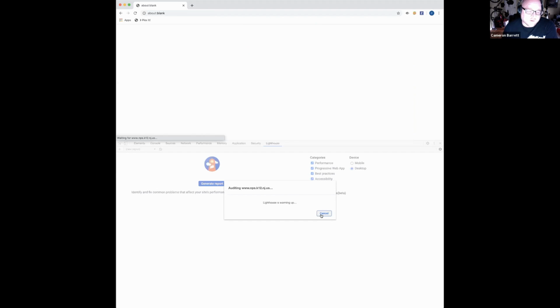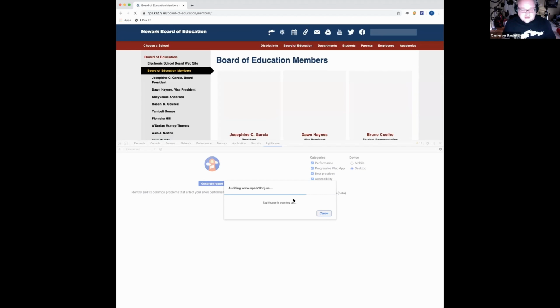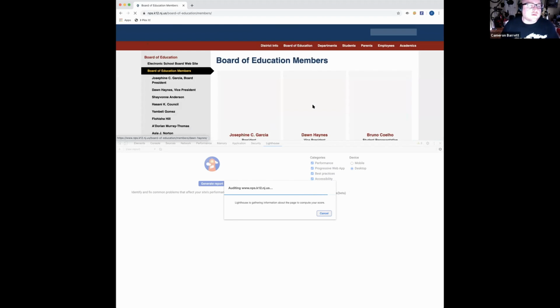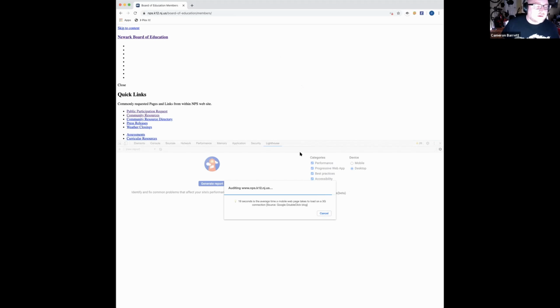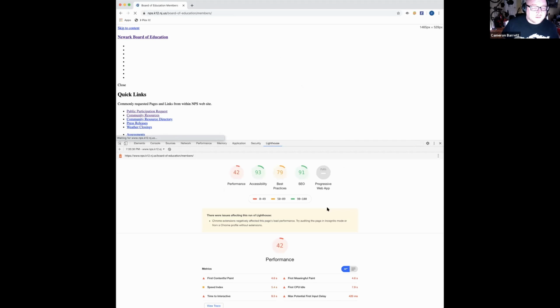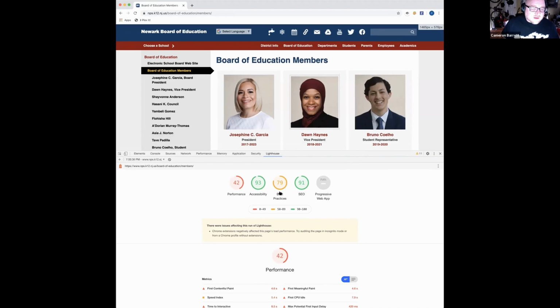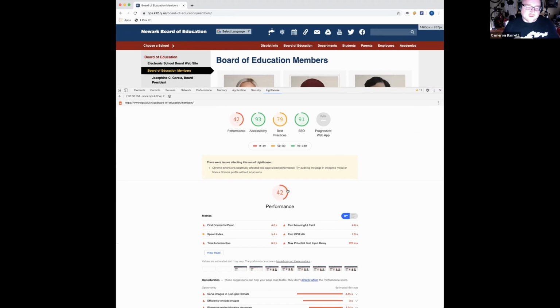So if I click Generate Report, it takes about 10 seconds. Oh, interesting. A little failure there. So it actually shows that my performance sucks, right? 42 is pretty low.